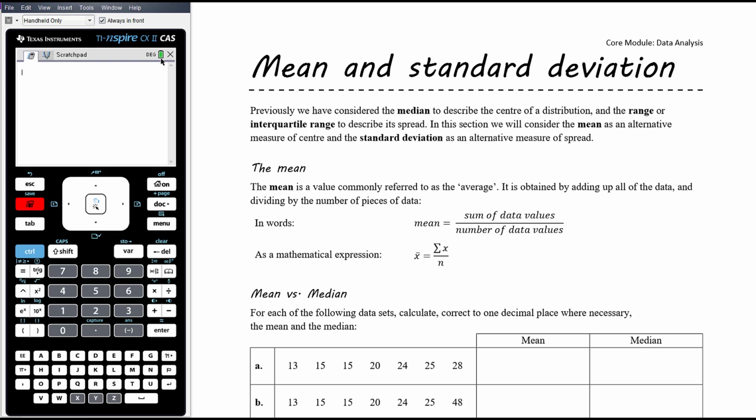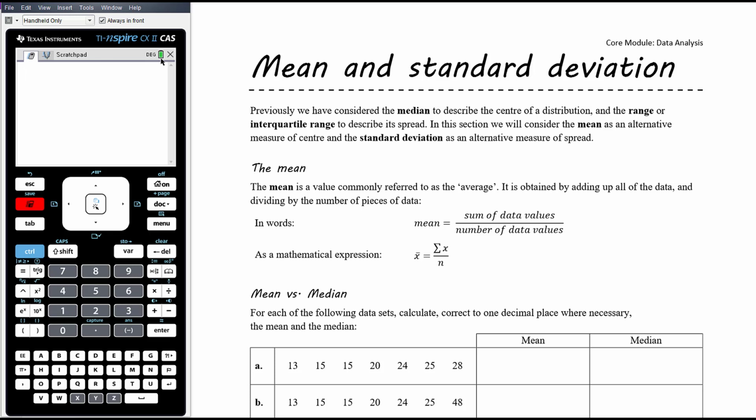and similarly, up until now, the measures of spread that we've referred to have been range and/or interquartile range, but in this section we'll be introducing the standard deviation as a measure of spread. You might remember a few videos ago we looked at how to use the CAS to find the 5-figure summary. We use one variable statistics to do that in our CAS, and part of the list of statistics that we get is the 5-figure summary, but we also get the mean and the standard deviation. We'll review how to find that in this video as well.